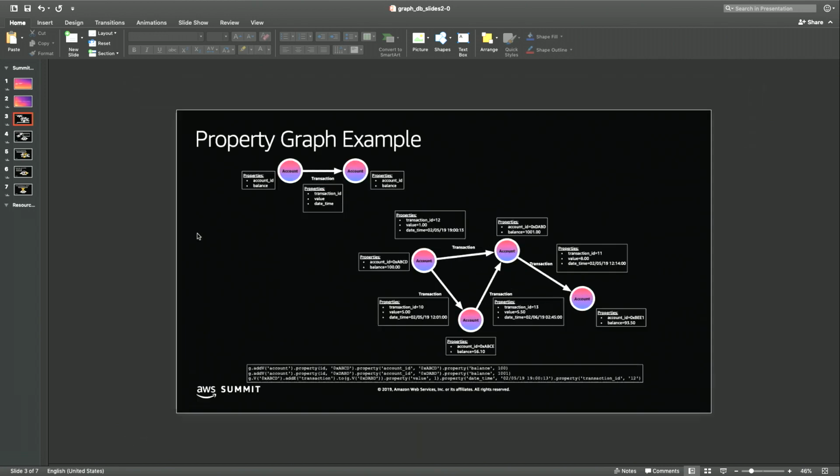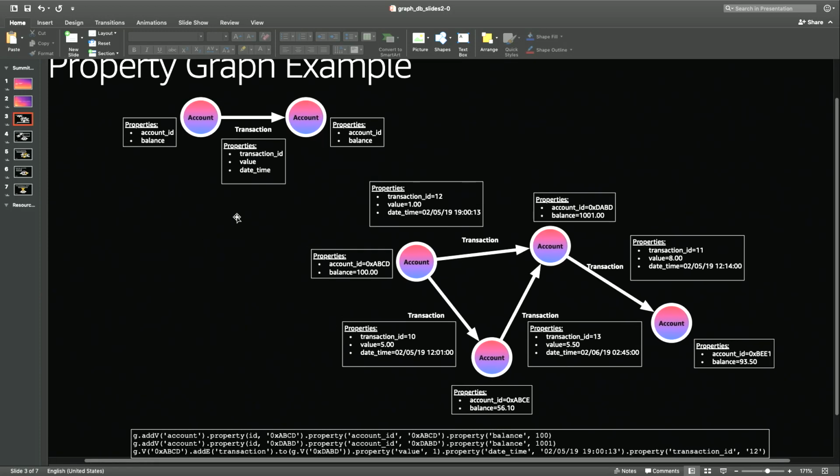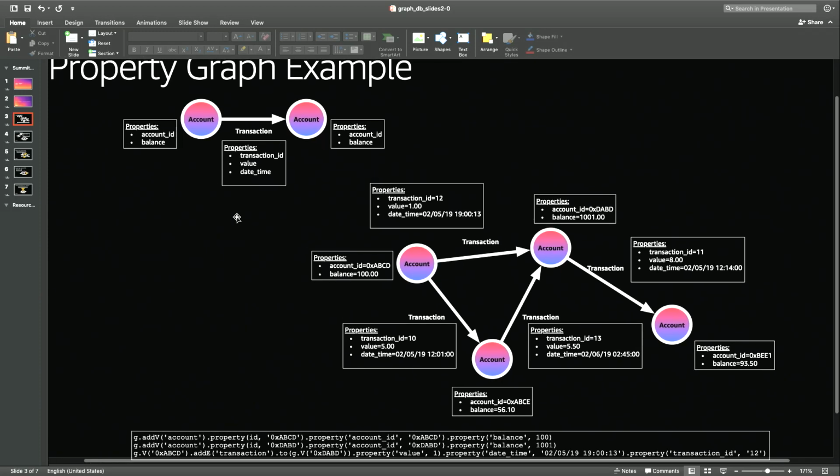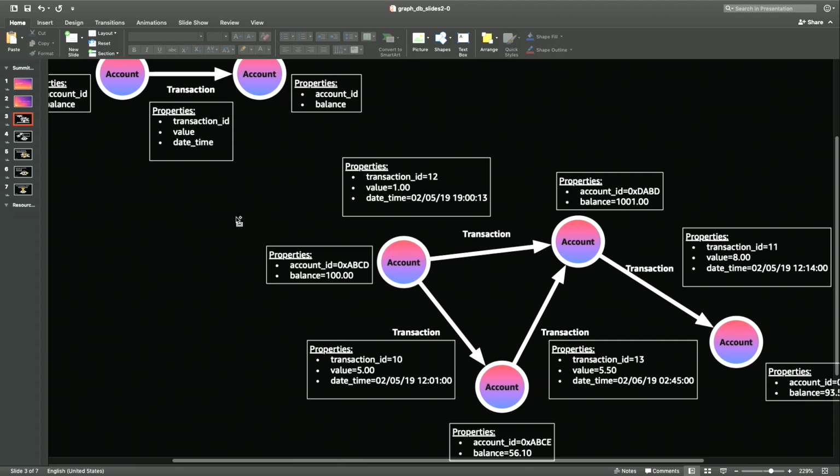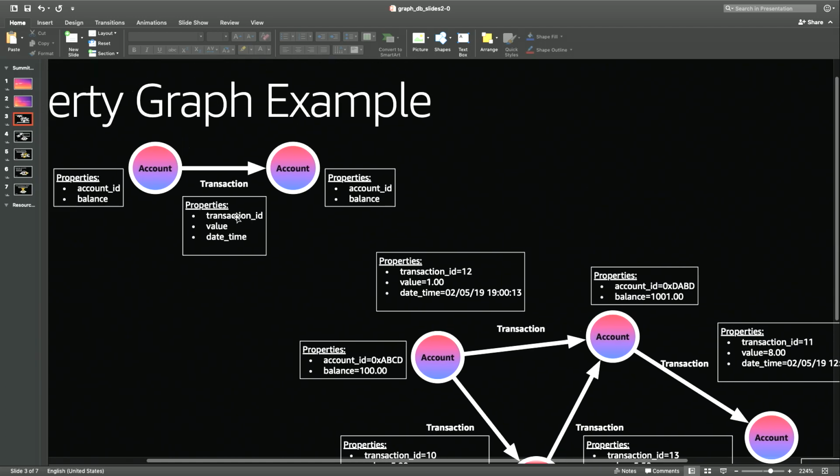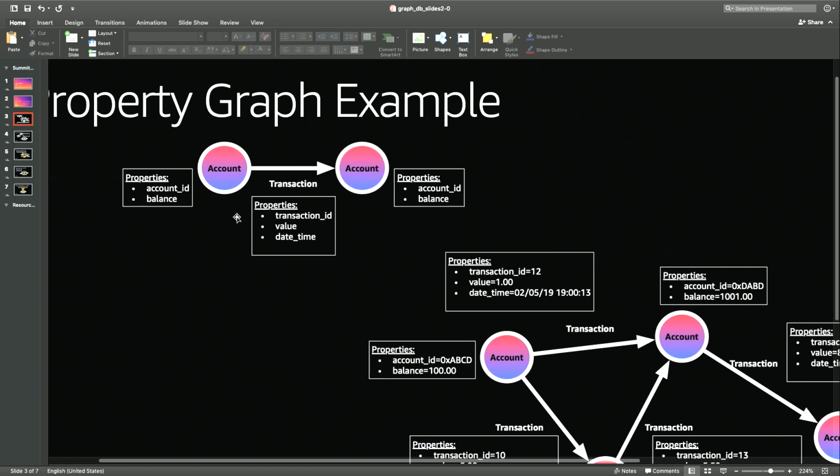Absolutely. Before you start any kind of database modeling, whether it's relational or property graph, you need to come up with some kind of schema that you're going to use to model the nodes and how they interact. In this case, we're modeling a simple transaction. This is probably one of the simplest graphs that you could ever model. We have an account, and it interacts with another account via a transaction.